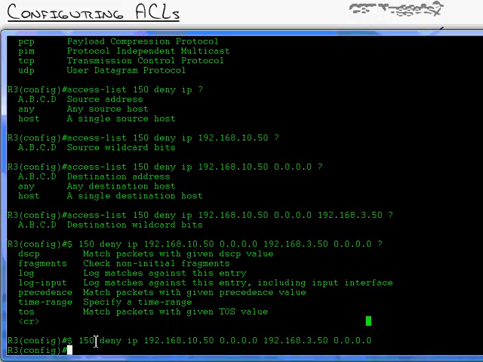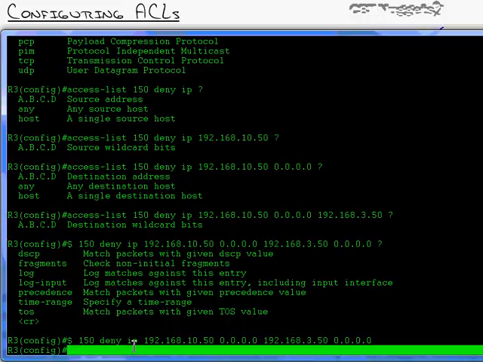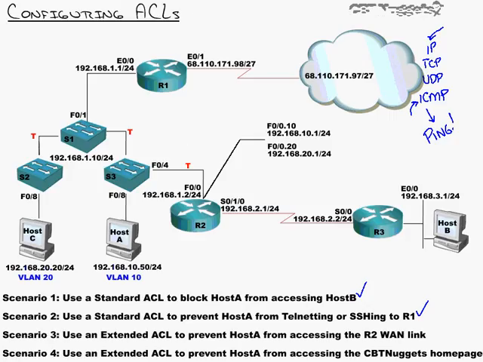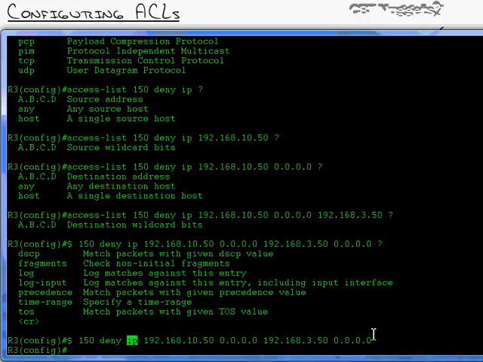What it does, access list 150 denies this source from accessing this destination using any protocol in the TCP/IP protocol suite. Going back to that syntax I wrote up there: deny, protocol, source, and destination. So I know what you're thinking. It's not too bad, right? Not too bad at all. It's not, if you look at it that way. But it is pretty long.